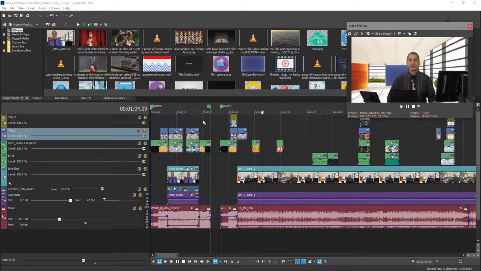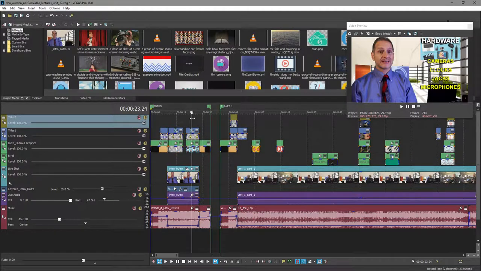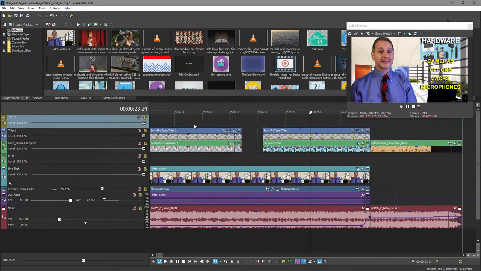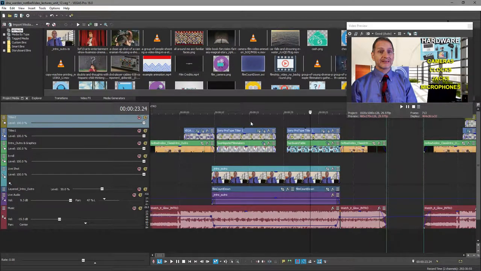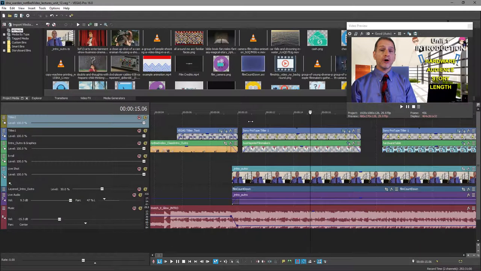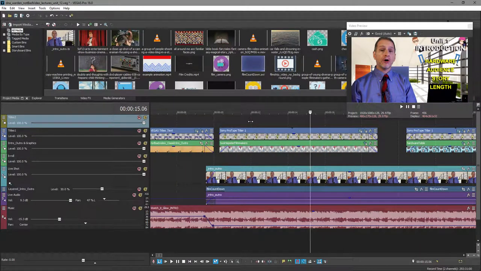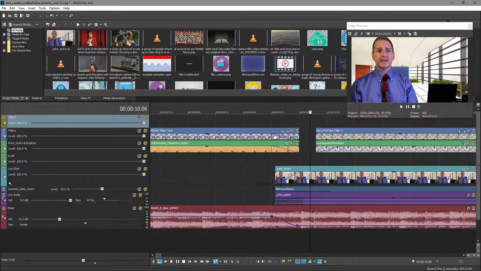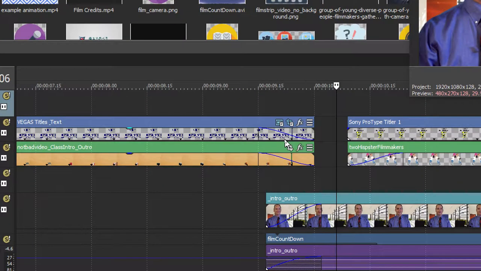On the timeline, what we can do is place our mouse someplace, and then we can use the zoom button to zoom in and out, or we can use the up and down arrows on the keyboard to zoom in and out, and you see we get a more detailed view. And as we zoom in and out, we can see some of the key parts of Vegas, which are the ends of the clips. The ends of the clips have these fades on them. So these little blue lines here, let me zoom in a little bit.